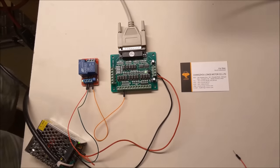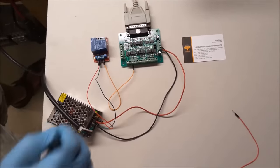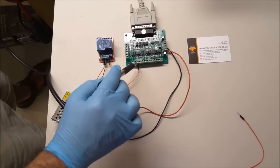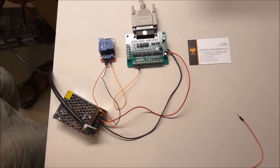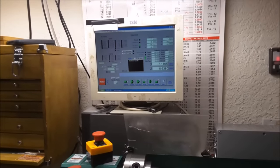So moving on, I have a very, very simple setup here. Power supply hooked up here. I have a relay hooked up to pin 16, output 16. These are your outputs. These are your inputs. And I have Mach 3 running. So let me give you a quick demonstration of an output.